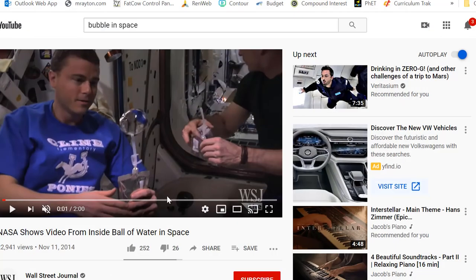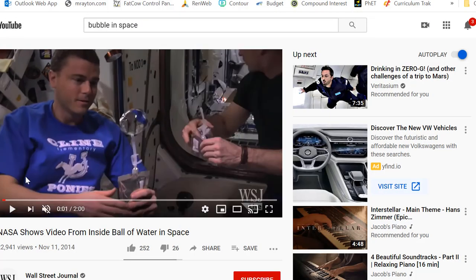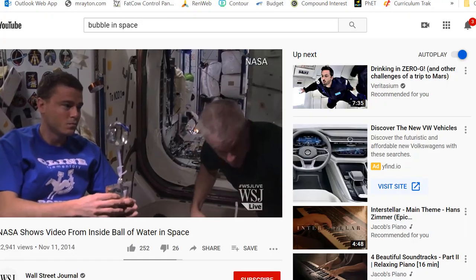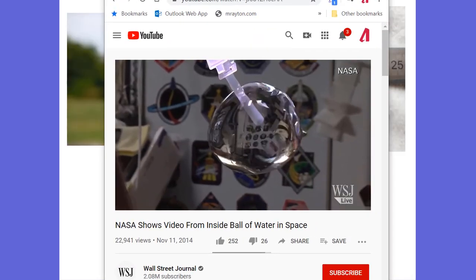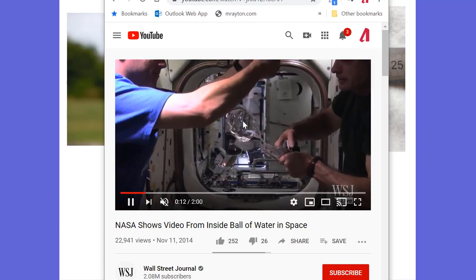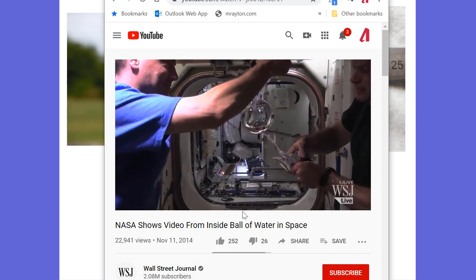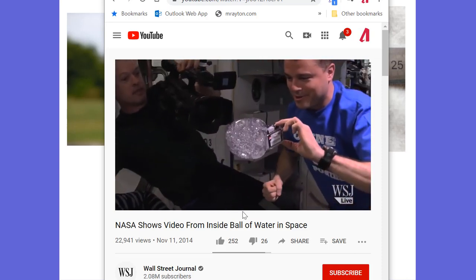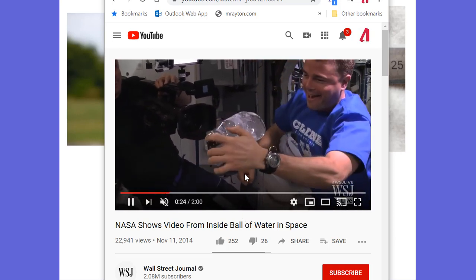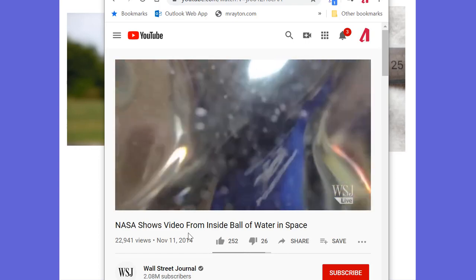Maybe you've seen things like this in space where you have them doing a bubble. As you see this bubble progress, you can see as the camera is looking from further away, things are upside down in that. And as you get closer to that bubble, things become more and more magnified. And you can see they can even put a camera inside that bubble because of the hydrogen bond and attractions of the water. But I want you to see the optics of this.